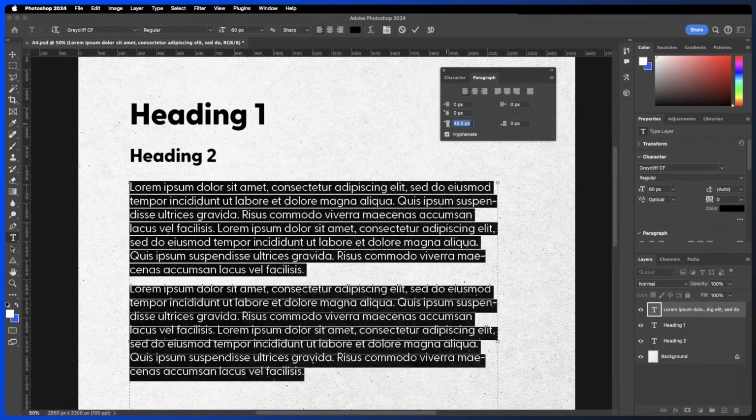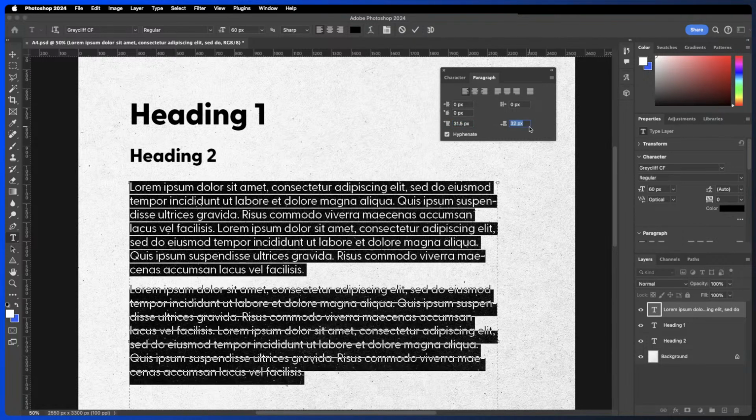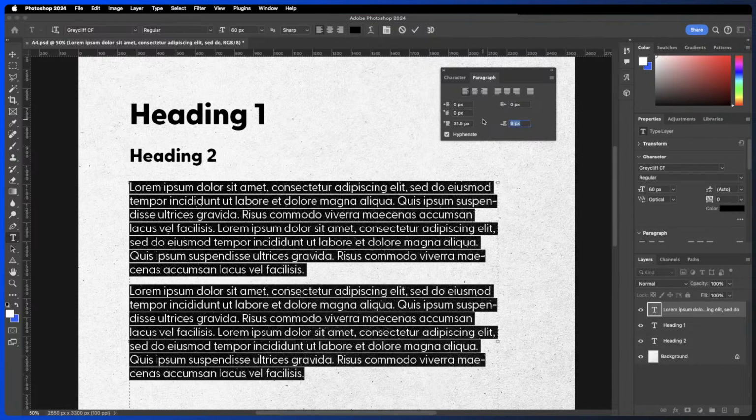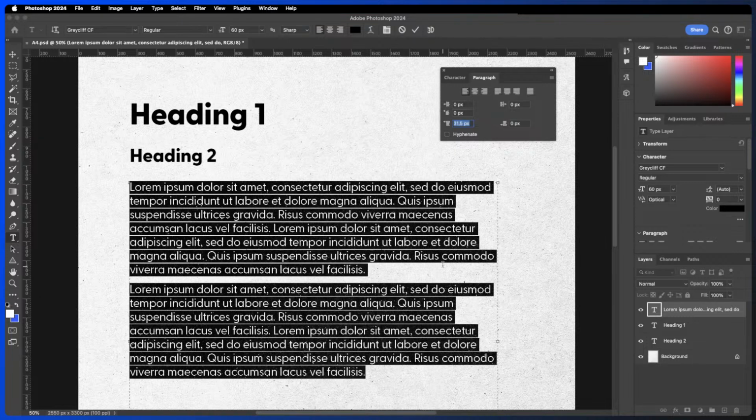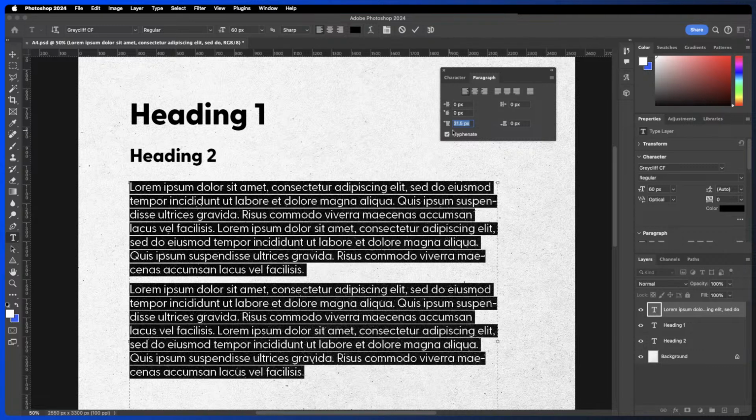Then you can adjust the spacing before and after paragraphs in your text body as well. Obviously, if you don't want to include hyphens, for example where it's hyphenating these words here, you can just uncheck that and it's going to keep all of the words complete. So that's basic paragraphs and text alignment, which you might use not as frequently as you'd expect, but they are the options there if you want them.